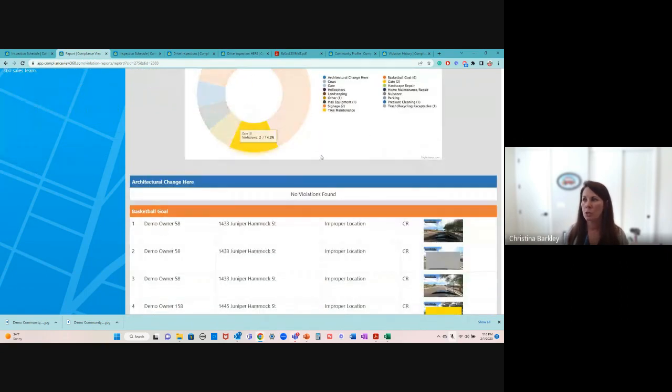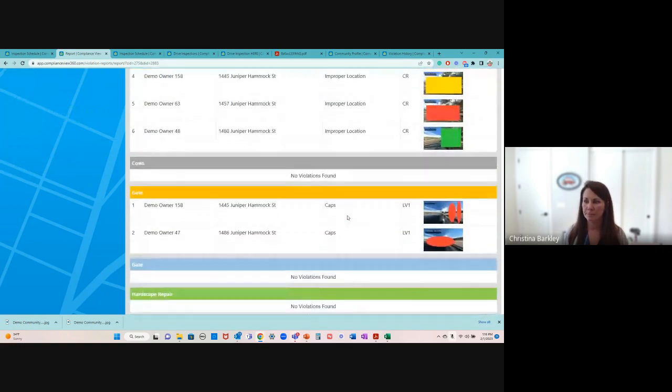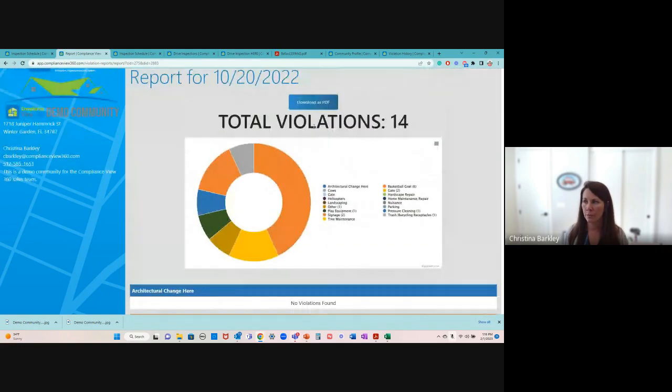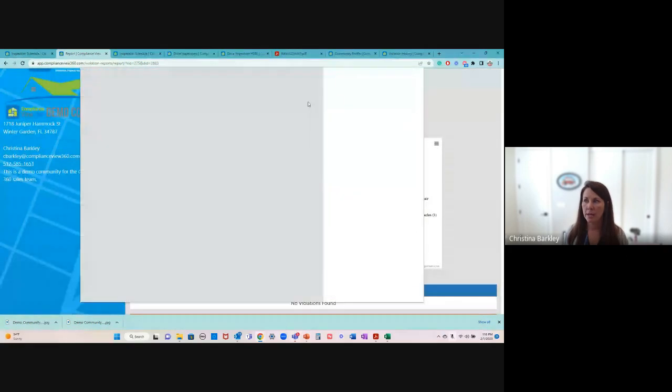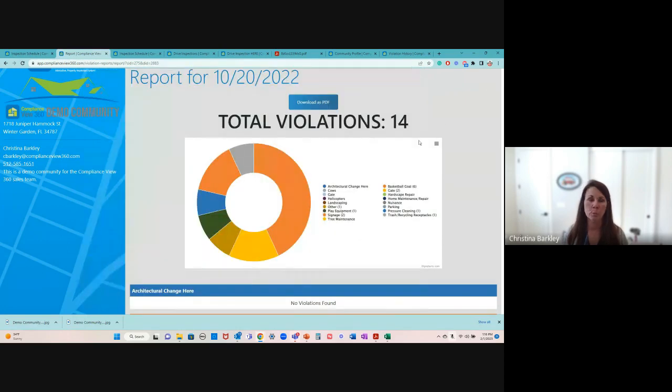We're going to be able to show the board in real time what each drive produced. Sort of visually friendly. And same as the violation database function, you can go ahead and create a nice little PDF to submit or include in your board packets.